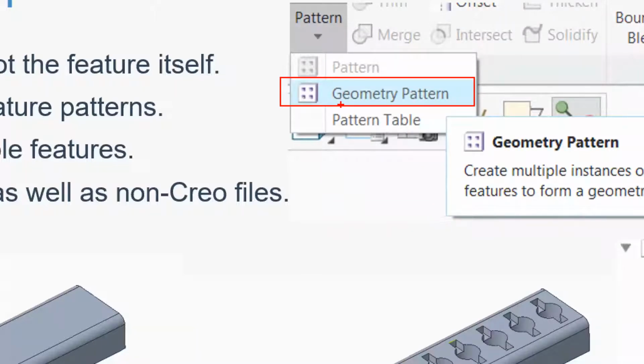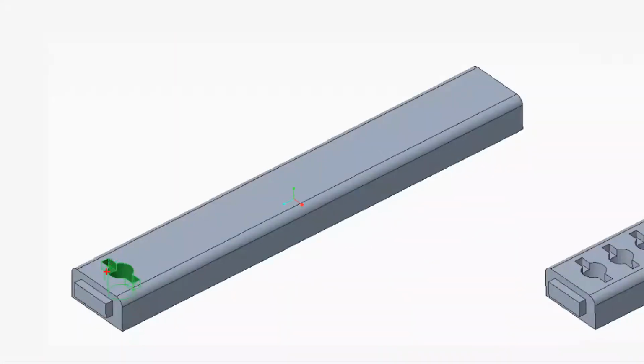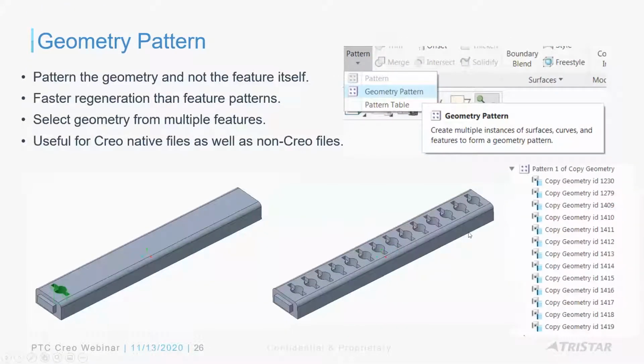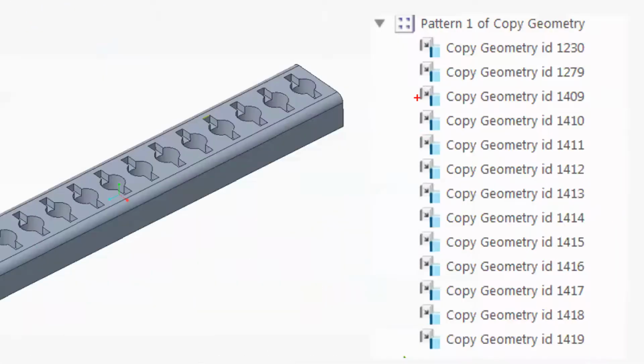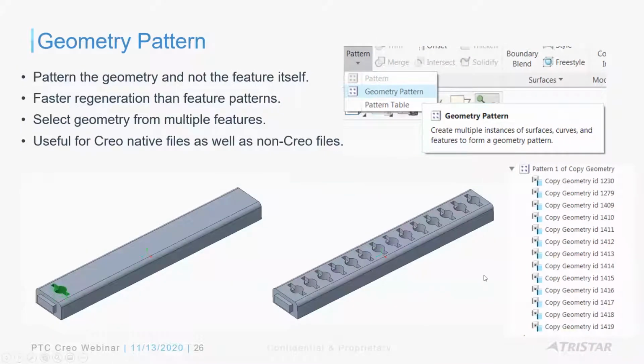This geometry pattern is pretty powerful where you're essentially selecting the geometry using one of those methods I may have shown you, right? The seed boundary or 1 by 1, etc. And then you could just say, I want you to pattern the geometry. Now, how is this different than a feature pattern? It's doing like a copy geom, and then it's almost like a surface quilt removal. It's taking less time to regenerate. If you think from a computational standpoint, it might help, right? Especially when you have very complex ones in there.